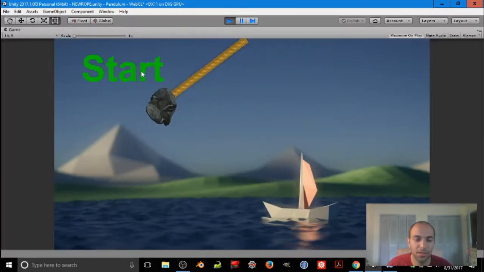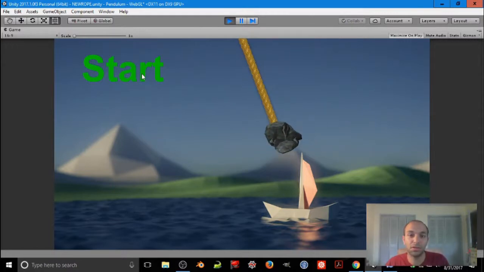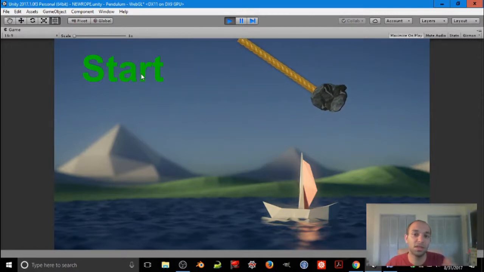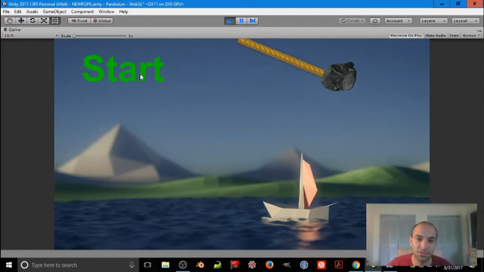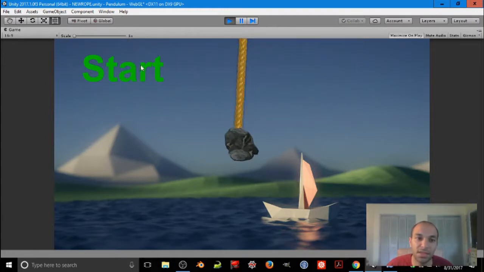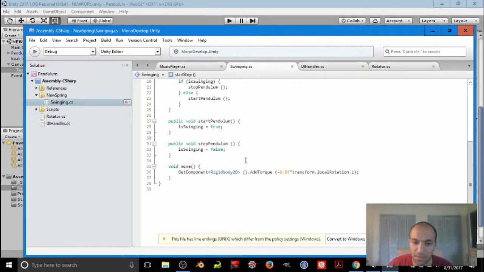You try it, and here I'm showing you my process. I haven't prepared it yet, so we're showing you how to figure things out along the way. So maybe when I stop it, something weird happens. This is not what we expected. So I hit start again, oh, and it starts to oscillate just like normal. But when I hit this, it does something weird. It stops the motion. So let's go back into the script and investigate.